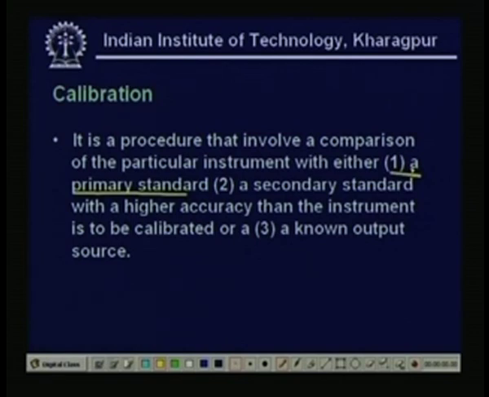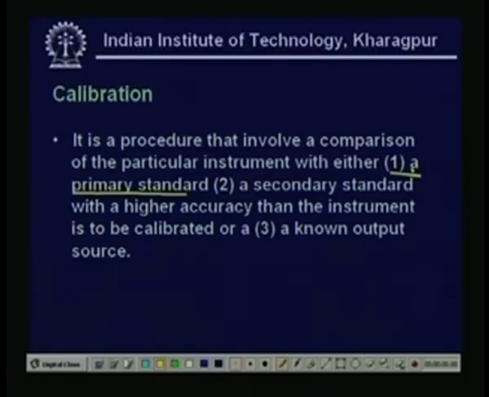It is hardly in industrial instrumentation that you find instruments of absolute type, that means they do not need any calibration. You have to calibrate each and every instrument. So, most of the instruments I must calibrate either with some primary standard. Suppose I have given you an RTD. You must calibrate that with some small range. Suppose I can calibrate with some standard mercury glass thermometers. Or I can calibrate with, suppose, boiling water, which for normal pressure should be 100 degrees centigrade for pure water. So, that way we can calibrate, right, or I can calibrate with a known output source.